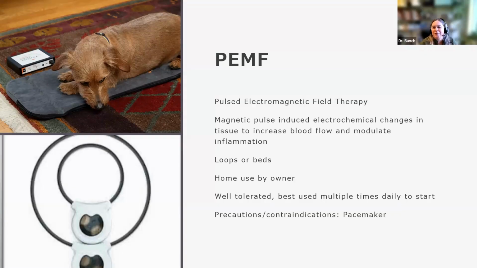And they're very safe, which is really nice. There are very, very few, if any, precautions or contraindications. The biggest thing is, whenever I'm going to use this with a client present or talk to an owner, I need to make sure my patient doesn't have a pacemaker, and that my owner doesn't have a pacemaker. Out of an abundance of caution, we usually say we need to keep those within a certain distance. Talk to your company about how far away from a pacemaker. But other than that, they're pretty darn safe.